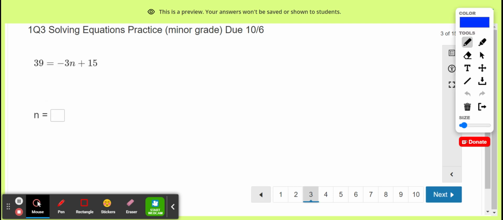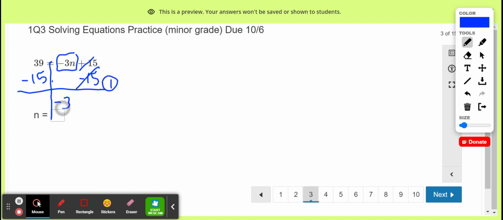So moving right along, we have the variable on the right side of this equation, and we're going to go through the flow down on the left side and the right side of the equal sign. So subtract 15. We're going to do order of operations in reverse, add or subtract first. So that's going to cancel on the right side. We're going to subtract 15 from the left side. That's step 1. And bring the variable times negative 3 down. And then we have 39 minus 15, which is going to leave us with 24.